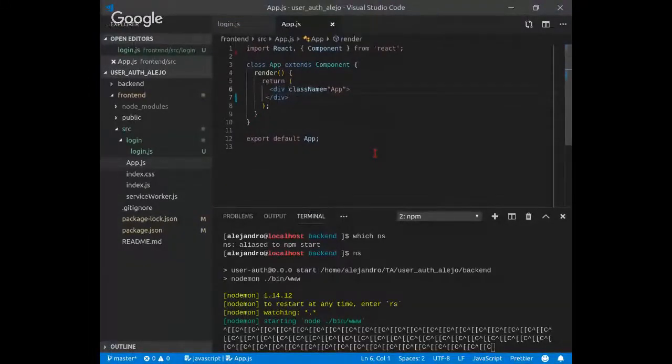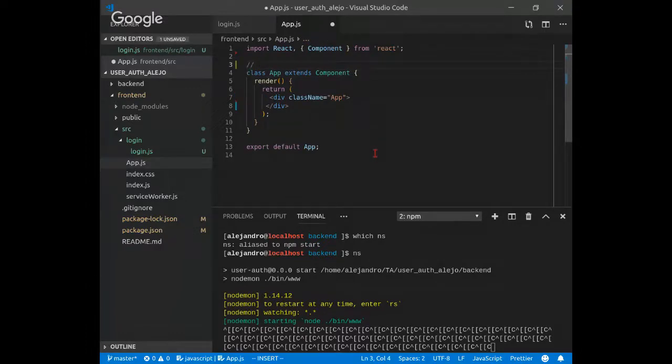We need login, sign up, and maybe a private route. So let's have something like route login, sign up.